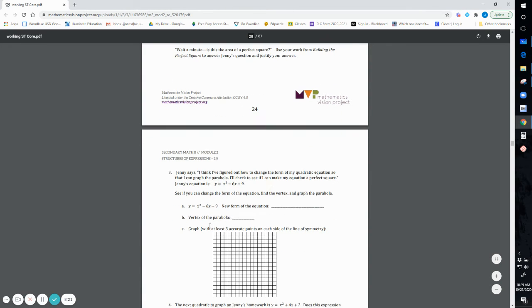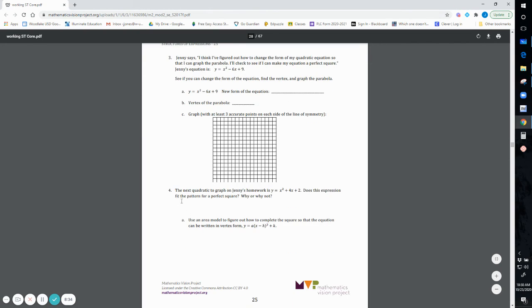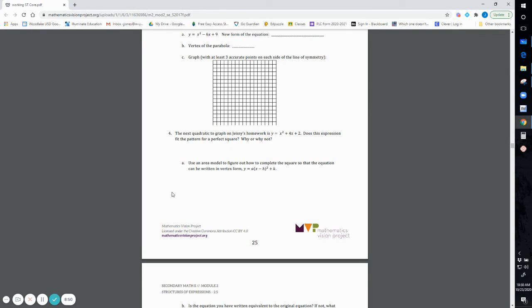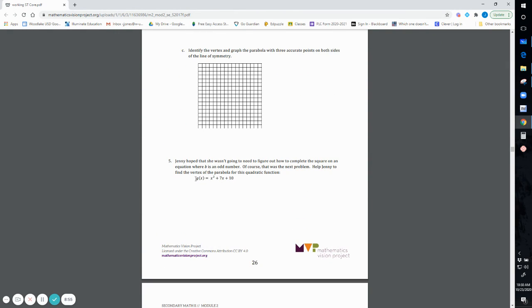It has the same equation, and this actually gives you a nice area on number 3, and you need to graph it also, okay? And then put it in vertex form, okay? That's what number 3 is saying. Number 4, I just want you to go ahead and tell me what the vertex is, okay? Don't worry about it being a perfect square or anything. But what is the vertex of that parabola? And then put it in vertex form. So what's the vertex and what's the vertex form? Then you're going to go ahead and go down, do number 5, same thing. What's the vertex? What's the vertex form?